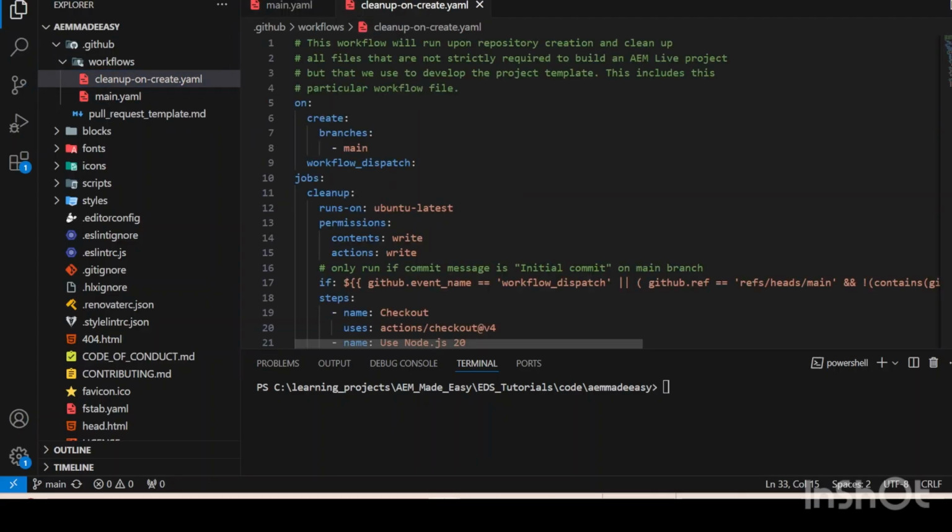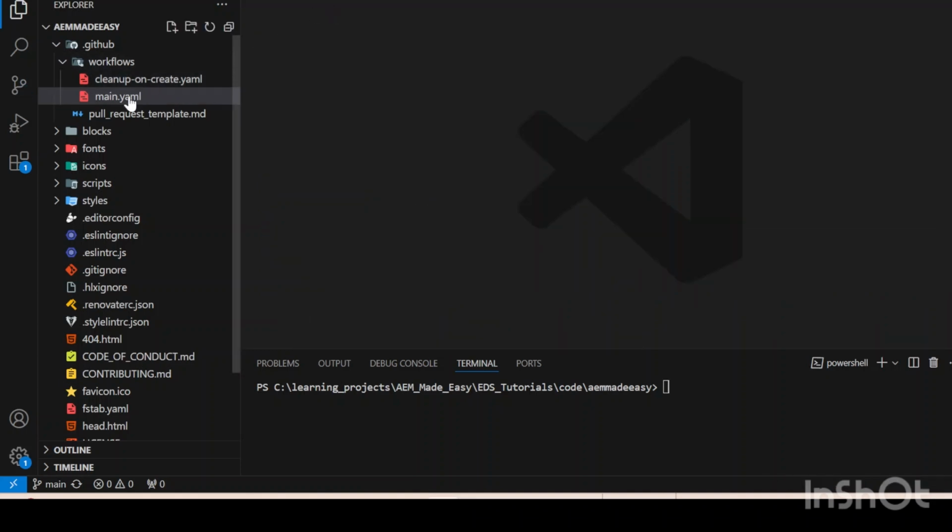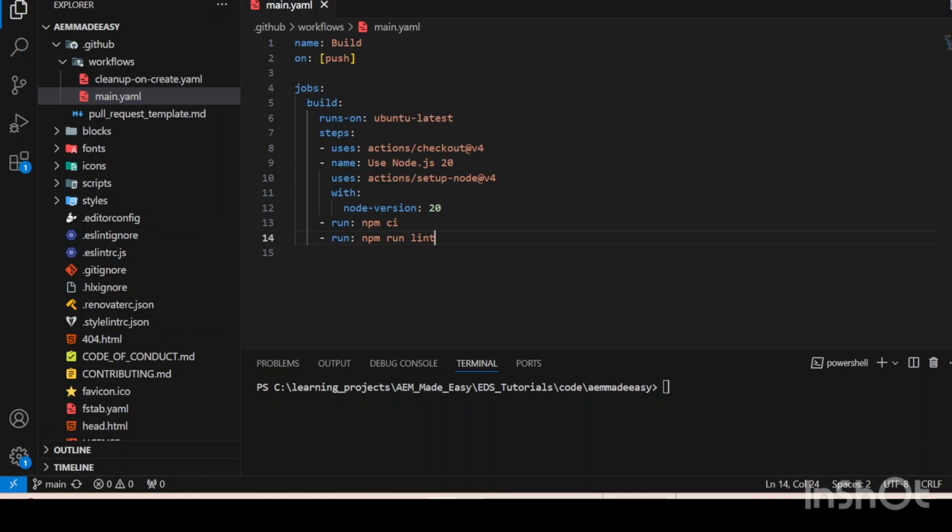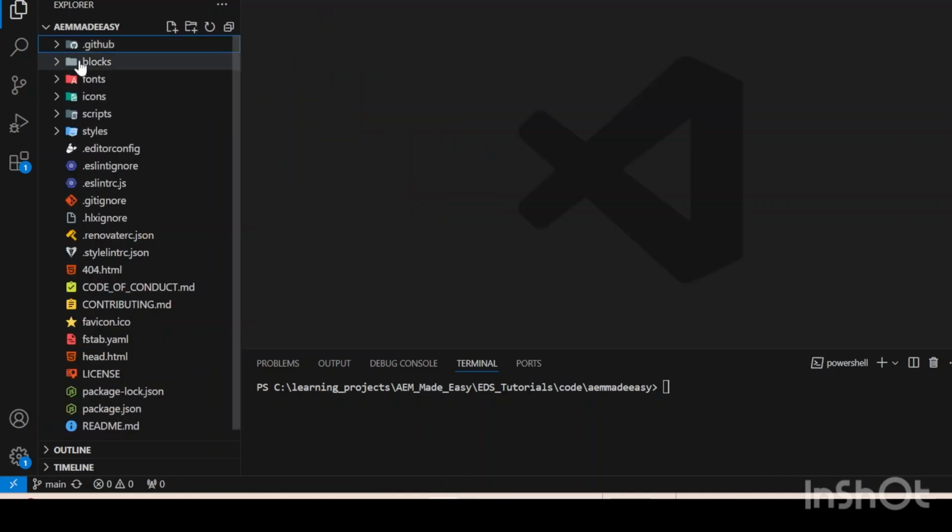This file basically runs when you create a repository. Ideally you should not make any change here, because this is basically some kind of guardrails or checks on the code that you are making, so that nothing breaks the performance of your website and everything adheres to best practice. That's why these things are placed here. But if you are working locally and something keeps failing and you want to avoid that, or you want to check something very quickly on your site, then maybe you can disable some of the checks from here. I'll come to blocks a little later.